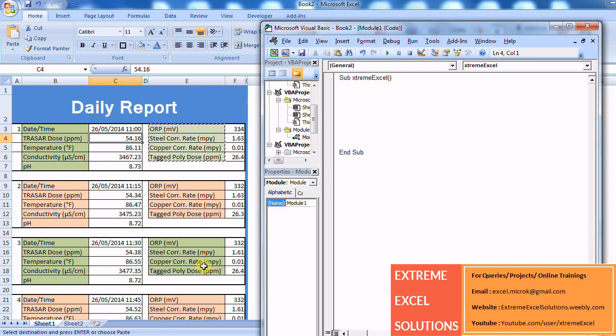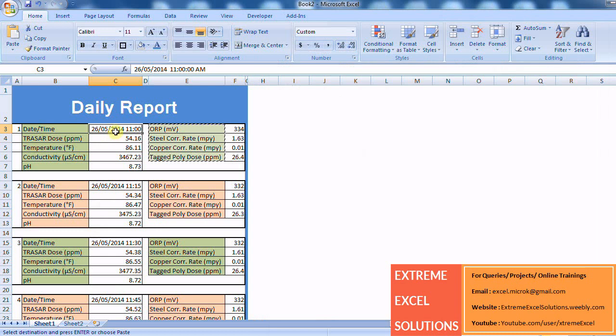So first of all, we have 5 parameters in one column, and then the remaining 4 in the second column. That means I will be repeating something for these 5 columns first, and then I'll be writing another loop which will work on a separate block. So let's first count the number of loops we require.